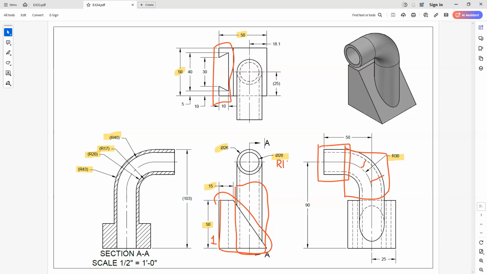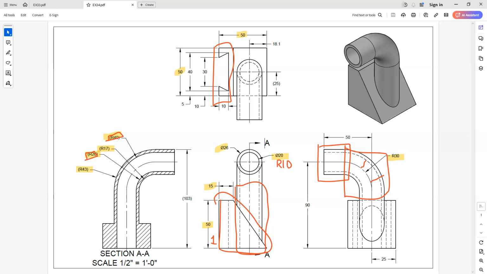And with that R10, this allows me to just say, hey, I have 30 here. If I add 10 going this direction, that should give me a radius of 40, right? And if I subtract 10 going this way, that should be a radius of 20. Therefore, you see those 2 numbers when I'm pointing to the inside here, I have an R40 and I have an R20.